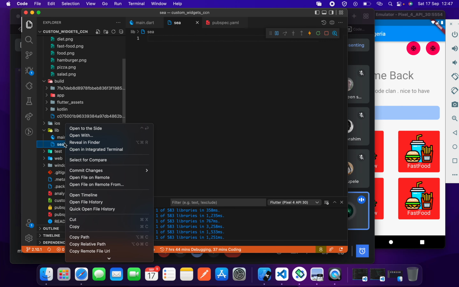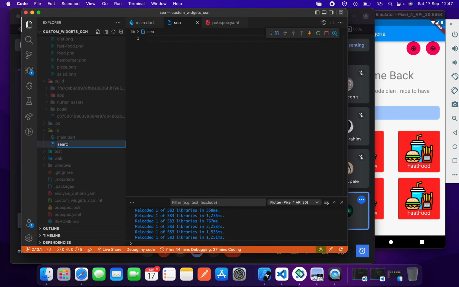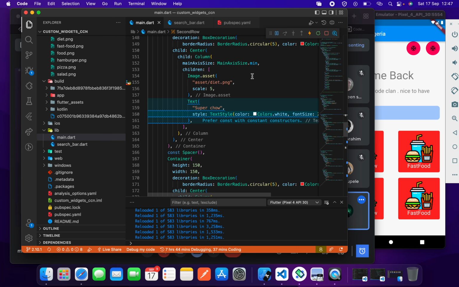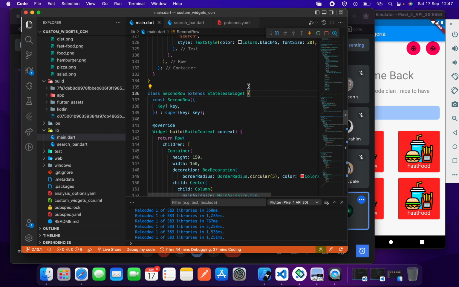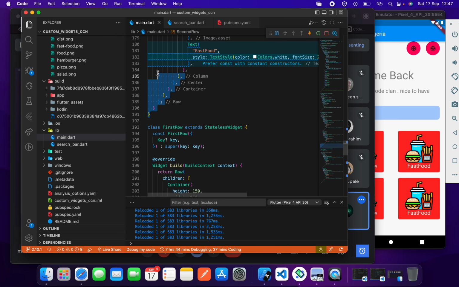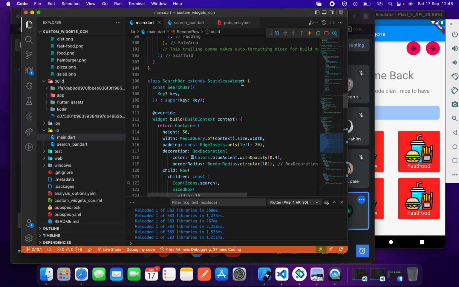So we can create another file here. Rename, let's call it search bar dot dart. So we can just take this to another file. This is search. This is second.